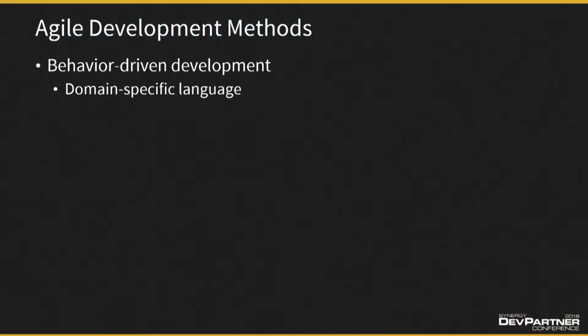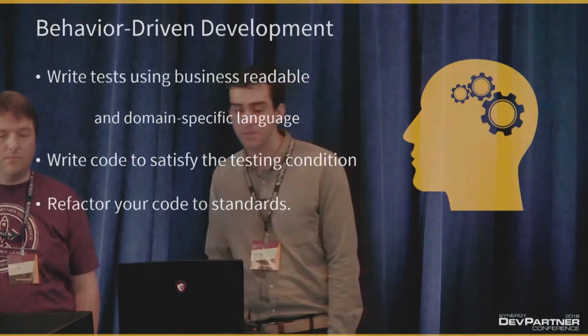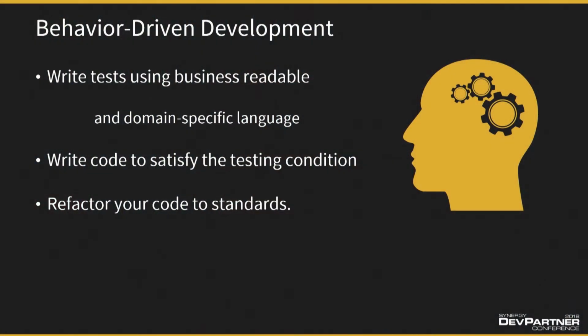So now we're going to go over a set of popular Agile development processes that can be used with the test-driven development paradigm. These processes can be used individually or even combined with one another. They all have good ideas that can be taken advantage of for your software development to ensure the highest quality software. Remember, Agile is a spectrum, and different components of Agile processes can be catered to your team's specific goals and missions. So we're going to start with behavior-driven development.